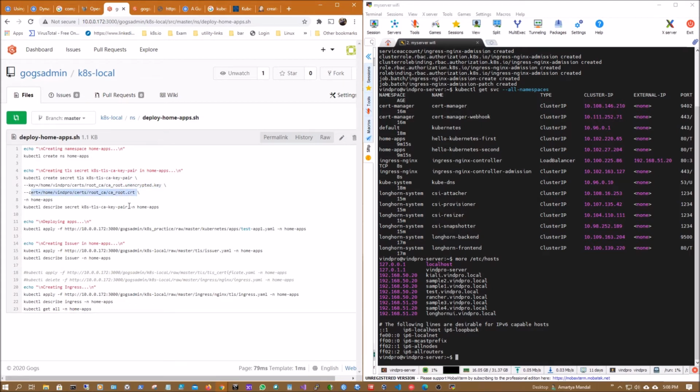So this is where I'm saying that I will create another video where I will explain how to create this certificate key and certificate itself, meaning root CA key, root certificate itself. So once you have this certificate, you can definitely create your own TLS secret. So that's what I'm going to do right now.